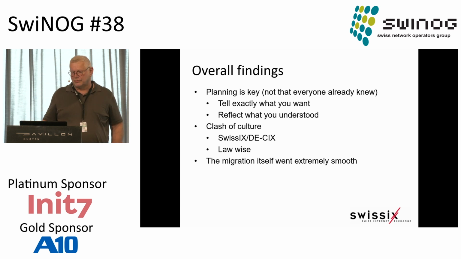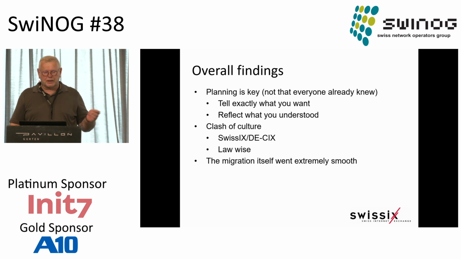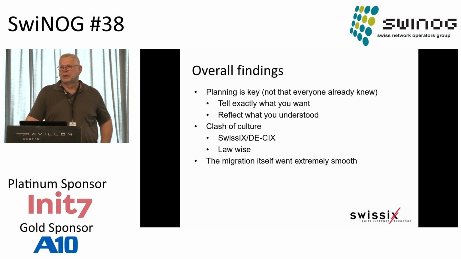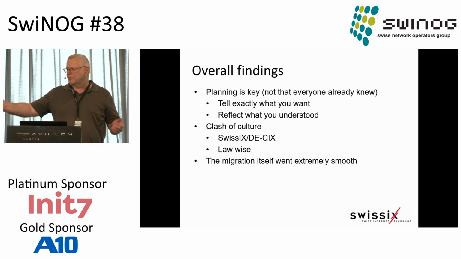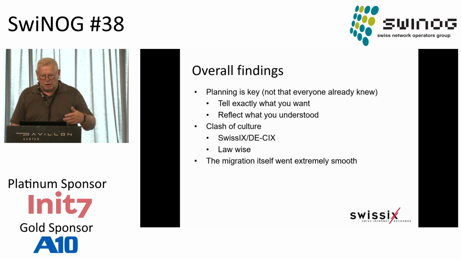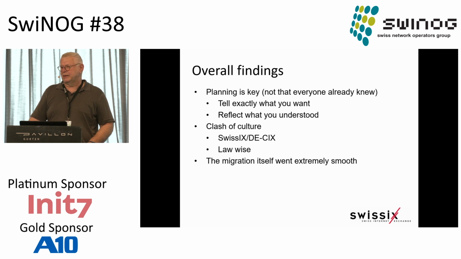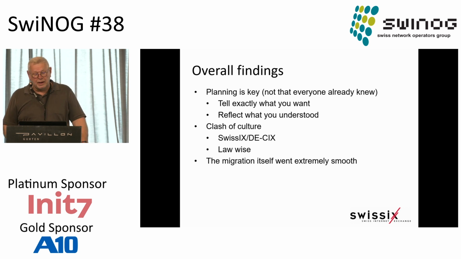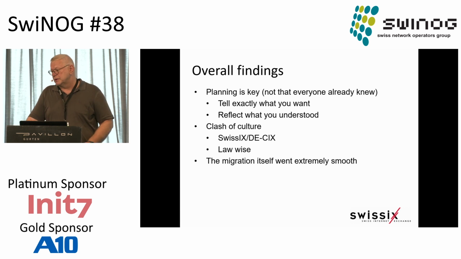Tell exactly what you want, and the other said, reflect really what you understood. What we also found out is a clash of culture. So SwiSIX compared to DKIX, both in what you have to know what we want, and they said, oh, you should have told us, and so on and so on. And I have to say, last year both for SwiSIX and DKIX were really hard, but in the end, if both sides want, we can make it work.